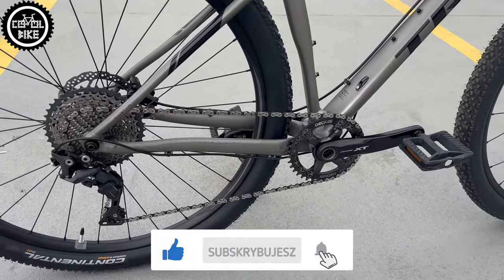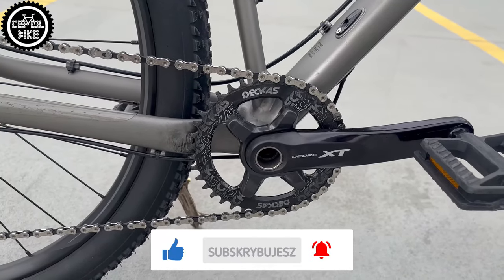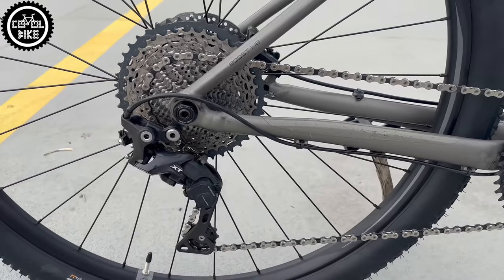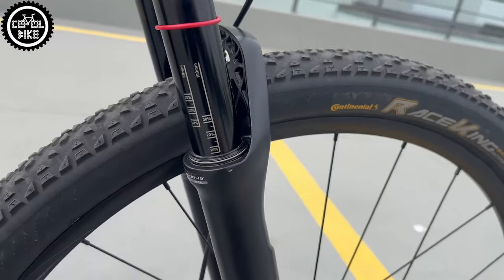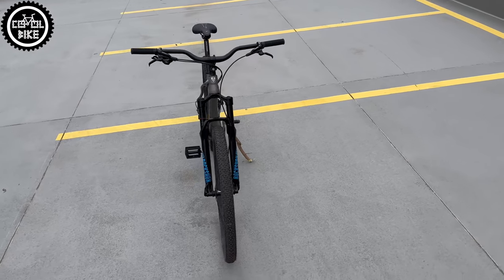Therefore, for the sake of safety I replaced them with trouble-free Shimano XT 8000 cranks spinning in a Token Ninja press-fit bottom bracket. Due to the fact that this Trek will ride mostly on flat terrain, I changed the drivetrain to 1x11. It allowed me to drop about 500 grams, and in this configuration it weighs only 11.5 kilograms.